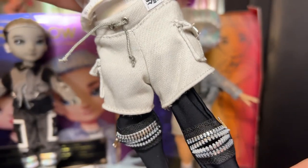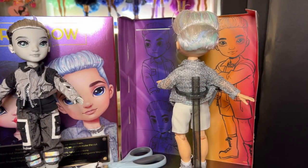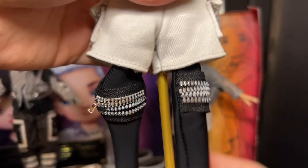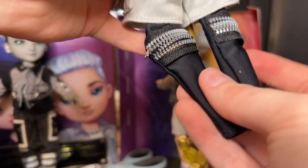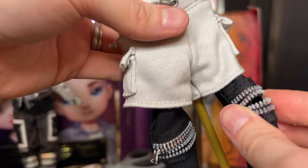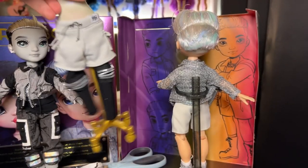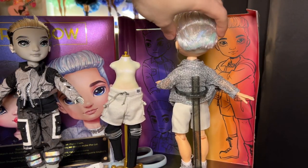And then we just have these leggings. They are separate pieces. Let's see if I can show. I can't show it because of the way I put it on this mannequin, but these are separate pieces from the shorts, and you would be able to see the knees through there. So that's super cool. So that is kind of everything at a quick glance.